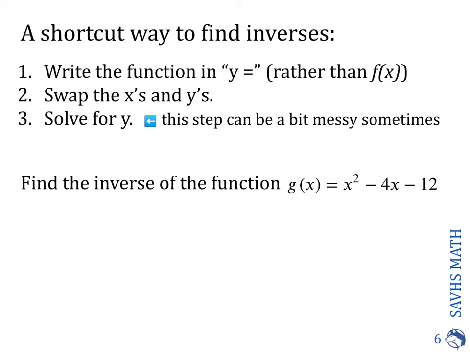So I'm trying to explain this whole thing, which is pretty abstract, pretty strange to just think about, but there is a nuts and bolts process for us to do this. When I say we're switching the outputs and inputs and their roles in the way these functions are working, what that really means is you can change the x's into y's and the y's into x's, because that's what an inverse does. It takes the outputs and makes them inputs, and it takes the inputs and makes them outputs.